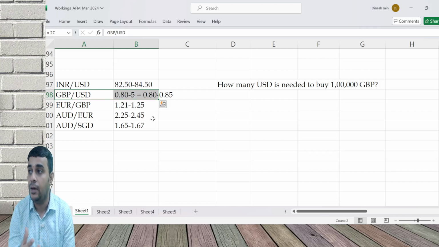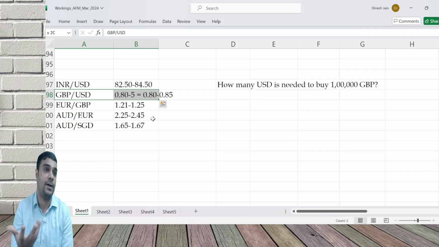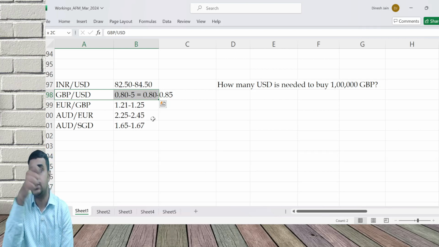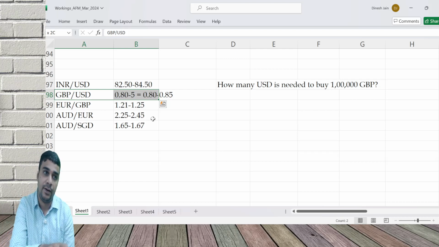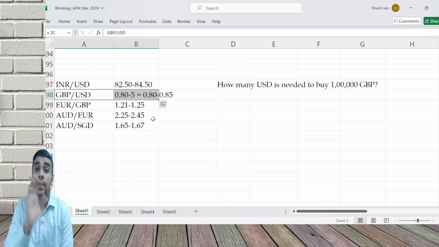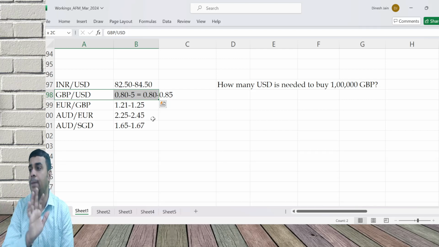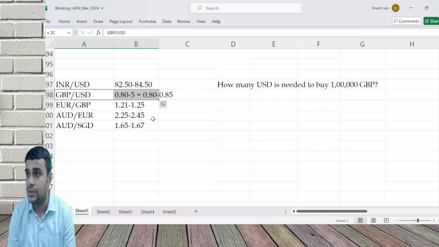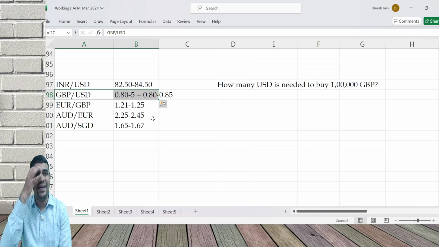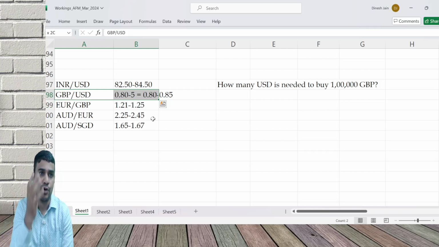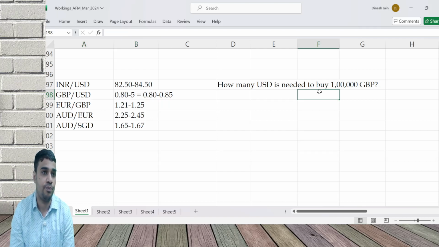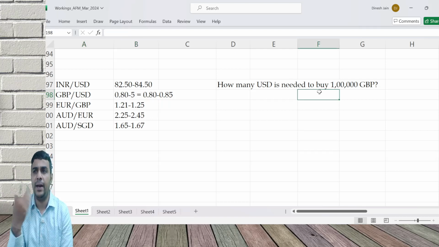Every problem will pose this question to you multiple times, whether I need to do this or the other one, whether I need to use the bid rate or the ask rate. Invariably, even after solving 50-60 questions, students keep making mistakes there. The reason is your mind forces you to make mistakes because you go with a notion. You see the word buy here. The moment you see the word buy, your mind will say, I have to use the bid rate, or I have to use the ask rate. Somewhere your mind tells you the answer, which is not needed.